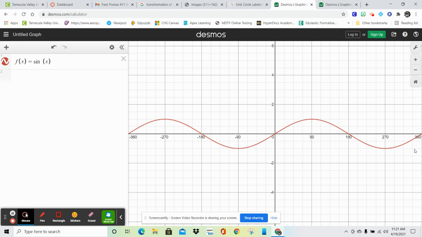It continues on forever. We're going to show you how to write that period. It would be plus, in this case, every 2 pi or 360 degrees, it repeats itself. So this is a sine function right here. This is called a periodic function.